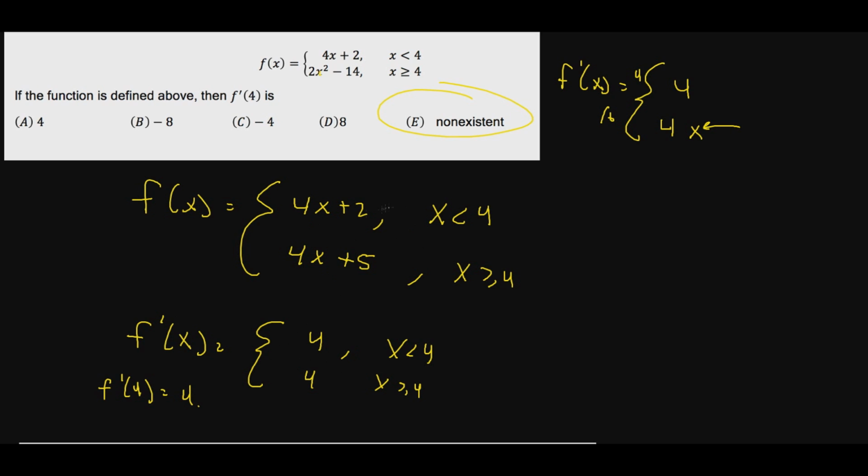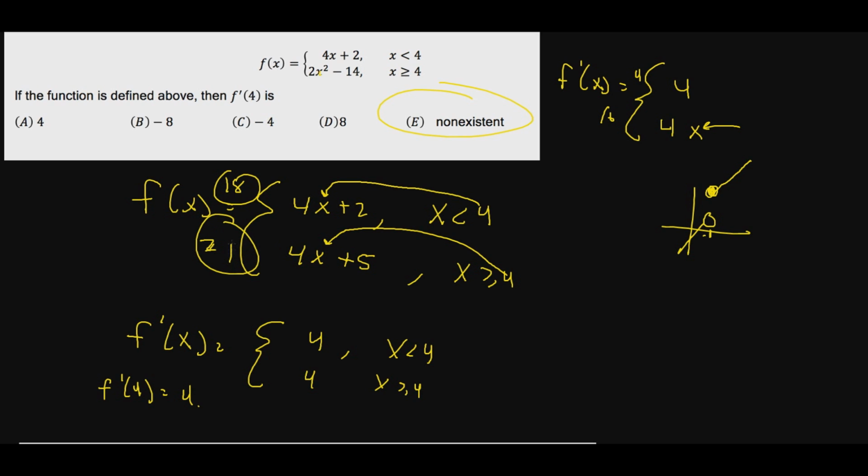Well, you still have to be careful, because when you take the derivative, the easy way is just to check to make sure that the slopes are the same, but you still don't want a hole, right? Because you can have a function like this, and they have the exact same slopes, but we know we can't take the derivative here because there is a hole, right? From the left and from the right, there's a jump. And really what we want to do next is plug the 4 into here. 4 times 4 is 16 plus 2 is 18. And then if we take the 4 and plug it into here, we get 16 plus 5, 21, right? And so I know right away, boom, we have a jump. This is also not going to be able to get the derivative taken care of.